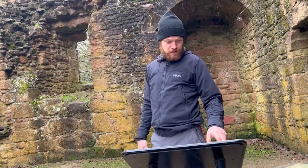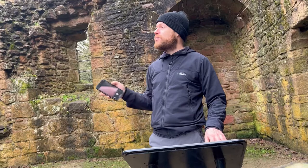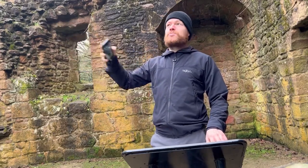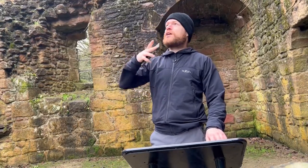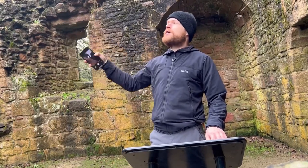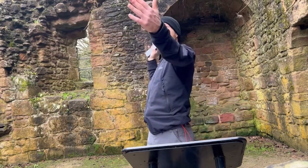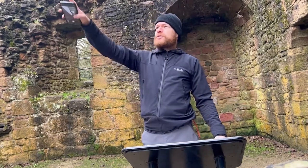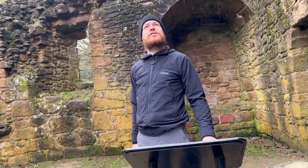Interestingly enough, Spofforth Castle is not actually a castle — it's a house, a stately home. When they built it, they used a natural rocky outcrop to act as one of the walls, presumably to save on materials. Initially it was just this one room, but they extended it, and then in the 15th century they built outwards as well and also built the tower. All the entrances and stairs are carved into the solid stone. It's really pretty actually.